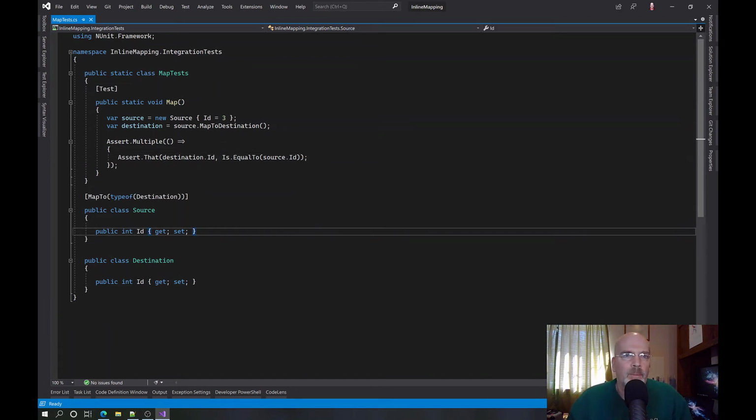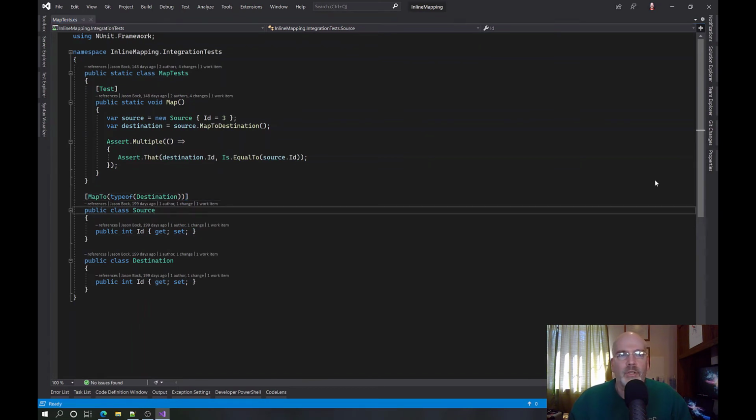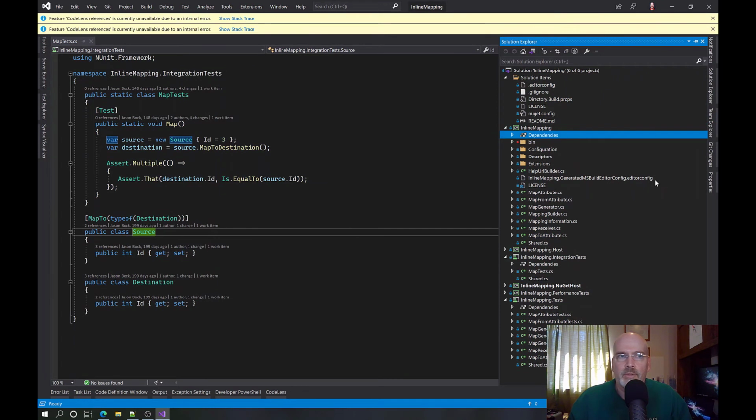So we definitely are going to need different type names here. I think just like source for map2, destination for map2, source for map from, destination for map from, and do that. I think that's the right thing to do here. So first we're going to call these map2 tests.